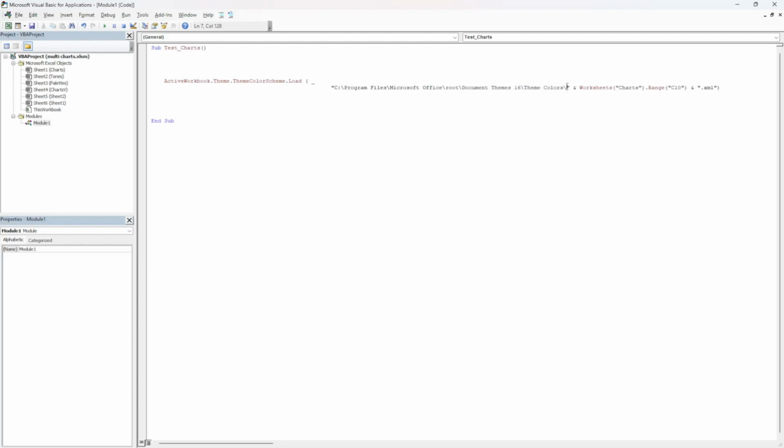Here it wants you to load an XML. Once you've found the root, don't forget to put the last backslash. You put the ampersand, and you put the cell, which is the sheet plus the range cell, which is C10 here for me.